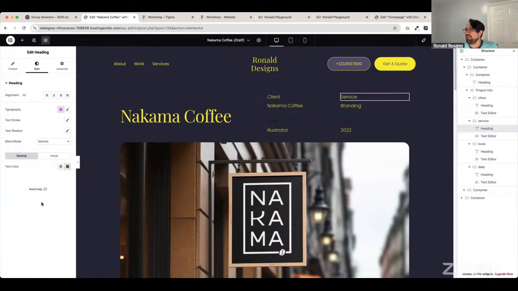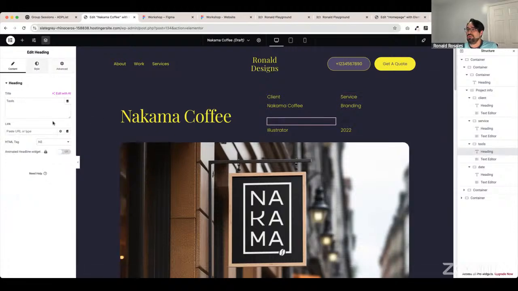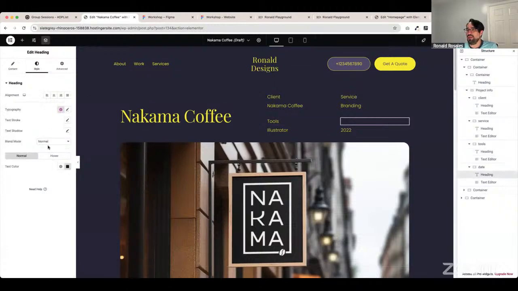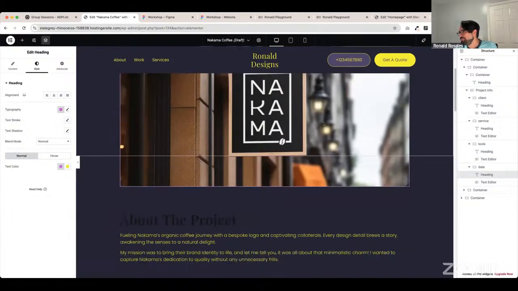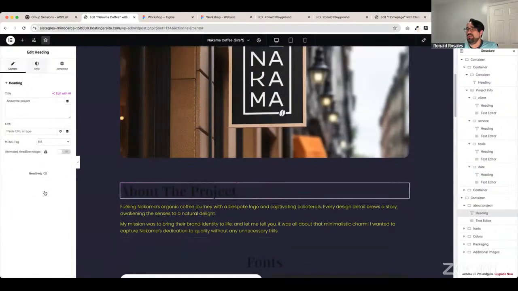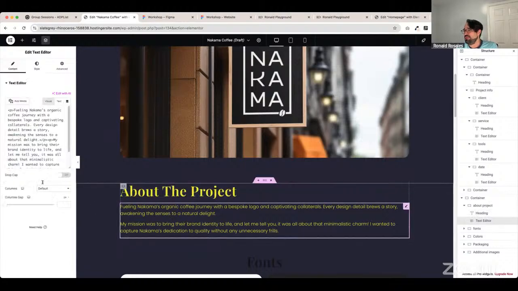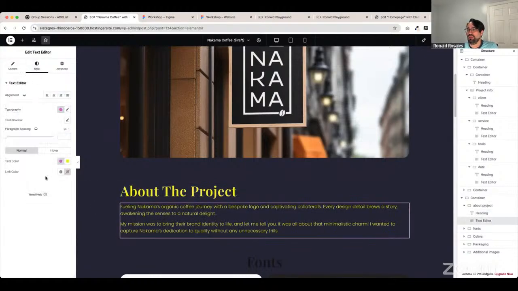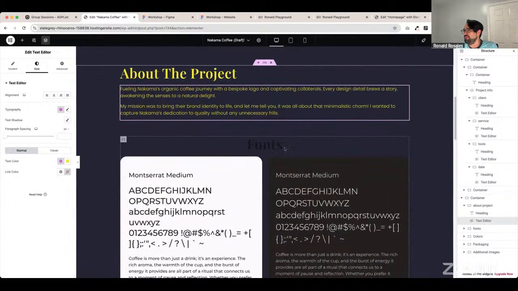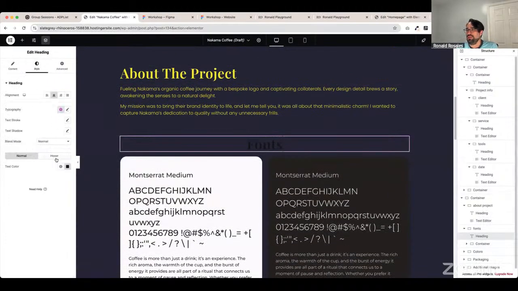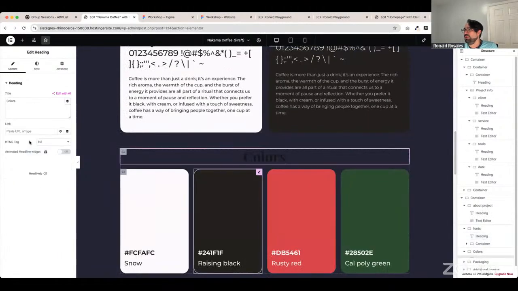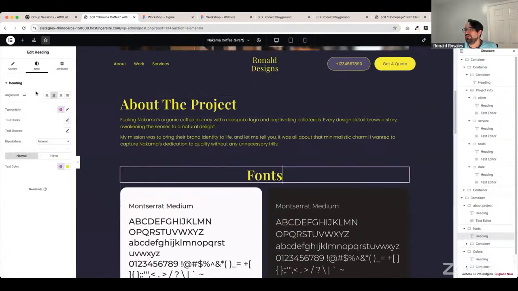Oh, it looks like it's getting all the text from the element rather than the style. So we have this title, boom, and then all this content has to be set like this. This is using the global variable. I don't understand why it got the other ones, but not this. This one is using, boom. Oh, I can do this because I don't want to use this. I want to use the subtitle.